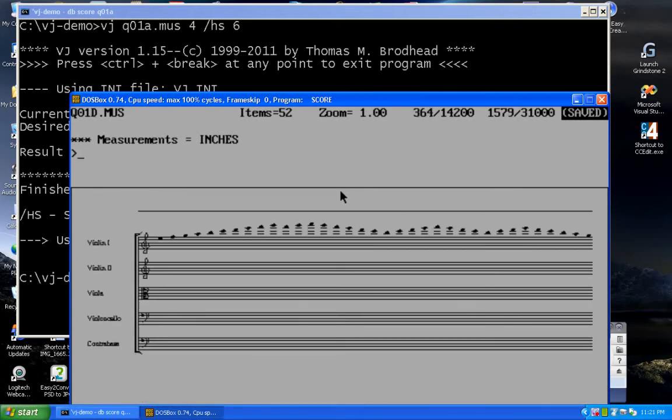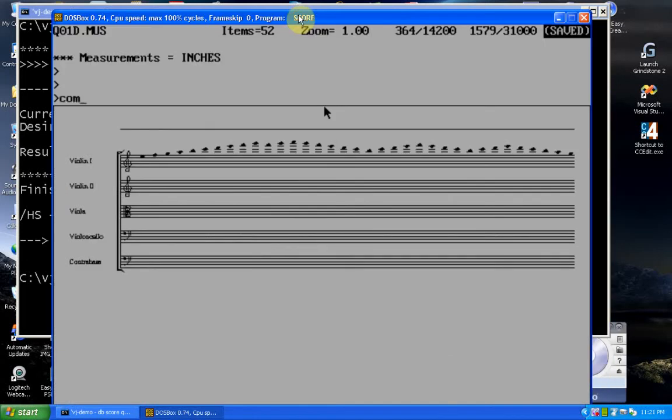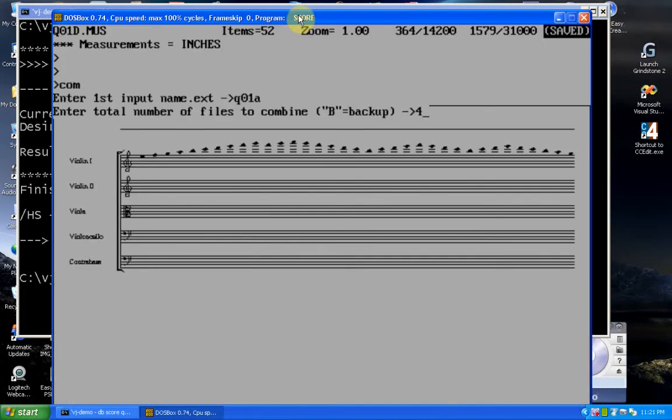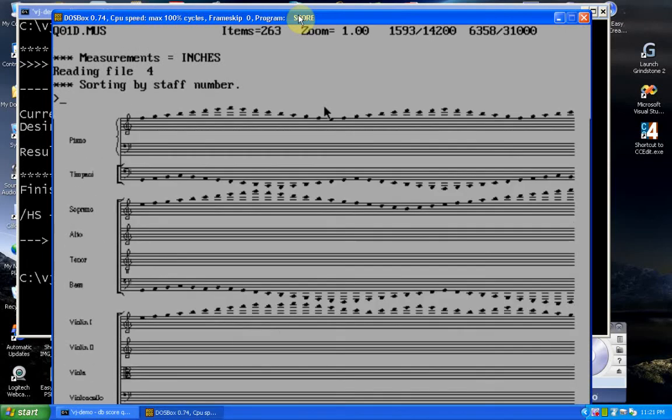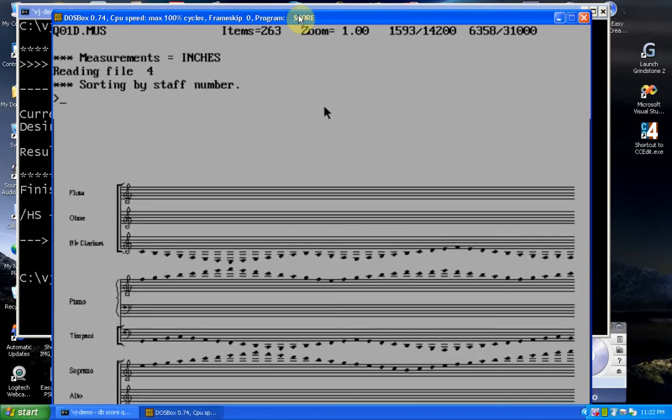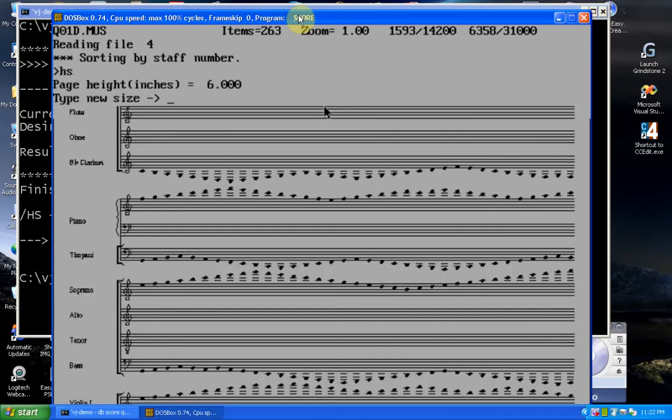But what does this practically mean? Well, let's combine the files so we can see. When we printed these, you'd see immediately what would happen. But we're now going to combine them using the com command. Combine Q01A, therefore. Boom. And this is exactly how they'll print. When you use the combine command, if you have any P8 lines set, it will bring in the subsequent files so that they line up with those P8 lines. And that's what we've done. So this is exactly how it would print, and we've gotten the HS that we asked for, 6. And this is now perfectly spaced.